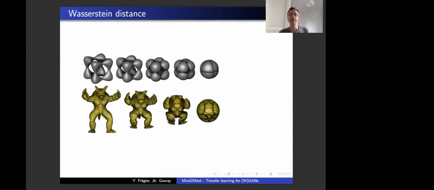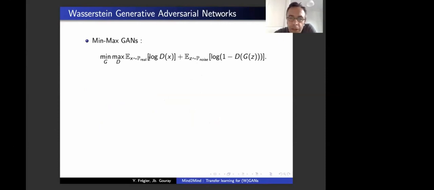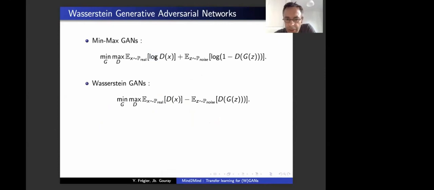So what is a Wasserstein GAN? The Wasserstein distance is just a distance between distributions. This is an illustration of what would be a geodesic between things. Here you have two geodesics. It looks very much like the min-max GANs. The only difference is that you get rid of the log. So this is the formula for min-max GAN, and for Wasserstein, as I said, you get rid of the log, and you also get rid of the constant, because if there's no log here, the expectation value of a constant is basically a constant. If you want to optimize a constant, you have nothing you can do. So just get rid of that.